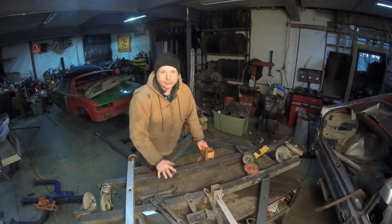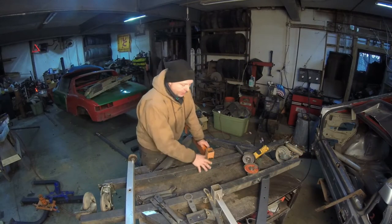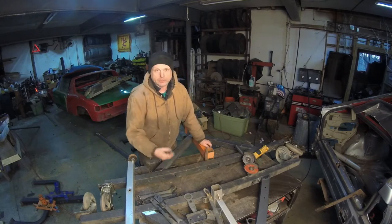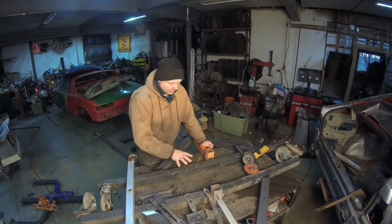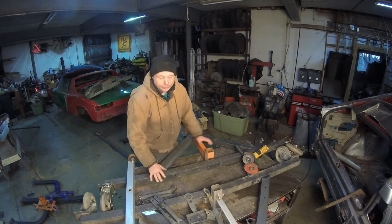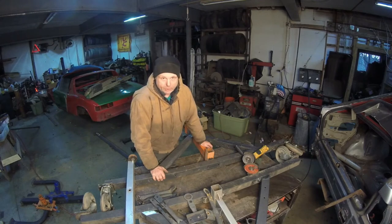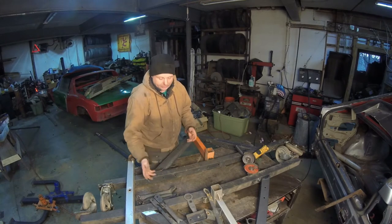Okay, we now have the rotisserie in its basic form right here. We're also going to build in, on the bottom we have to do two things, but the first thing is we have to have a safety mechanism in case this tube collapses. After looking at it, I don't think it will, but you always have to sit there and go, all right, well, what if something happens and it does collapse?